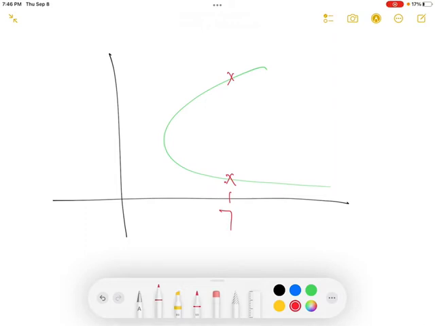All right, let's go on. So that's the vertical line test. If a vertical line slices through at more than 1 point, then it's not a function. Functions will only have 1 point go through.